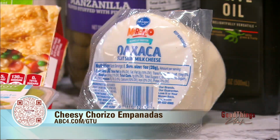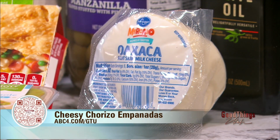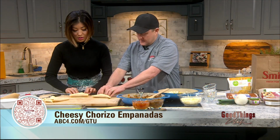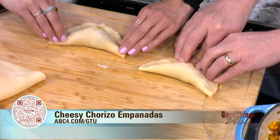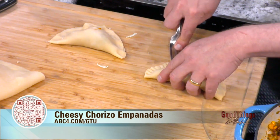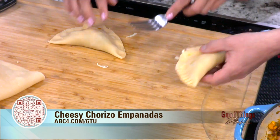Okay. And so we're gonna fold it over, fold it over like so. And then kind of crimp it with your fingers. You probably get a little bit of filling on your fingers, but that's okay. And then you get a fork. And then just go ahead. You're next. Oh, that's fine.